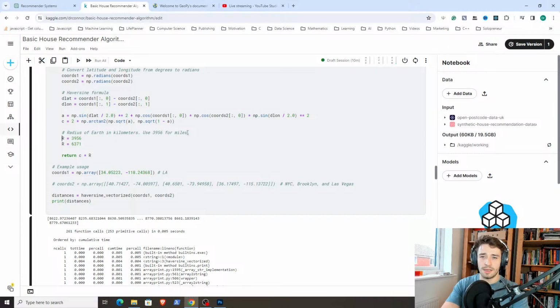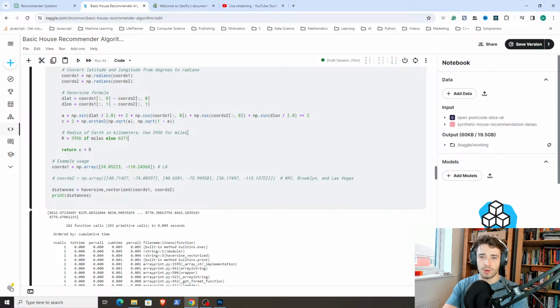I'll tell you what, let's use the Python equivalent of a ternary. So this is a really nice thing if you haven't seen this before. What you can do is you can say some value equals something if something else, else this value.